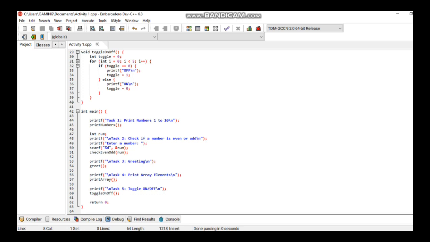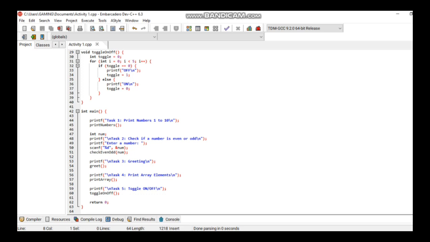The next task is to check if the number is even or odd. Since that function expects one parameter, as you can see here we have int num, then printf, check if number is even or odd. Next is printf, enter a number, then the scanf, this is where we input, then we put the variable num here.